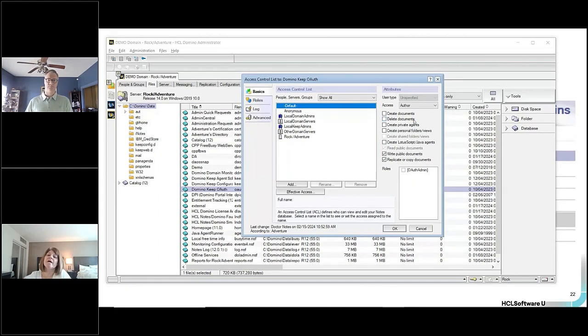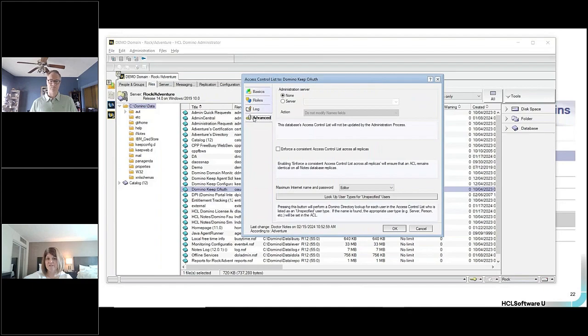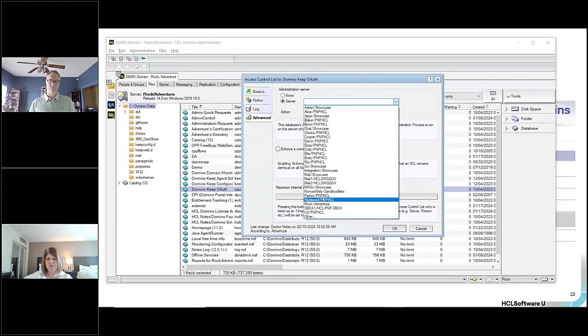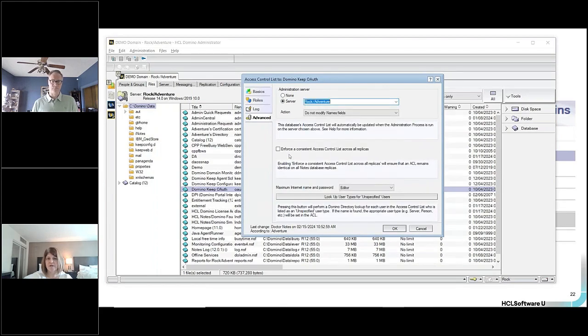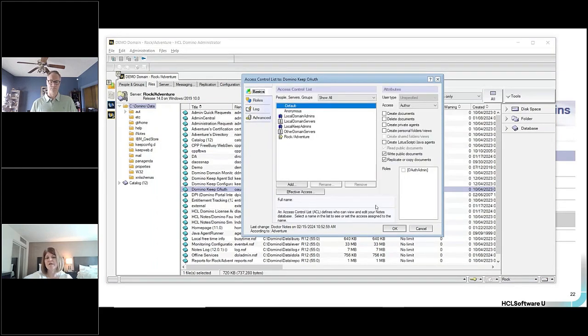But the reason that it needs to be a default of author access is so that your users can basically deactivate their OAuth tokens. Now, in addition, you have your server again, and I like to do my best practice of taking my server and making it the administration server. So that now, yes, I have that key icon, and it will be part of an admin P ACL update flow.